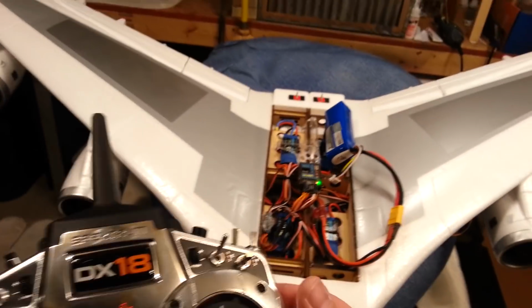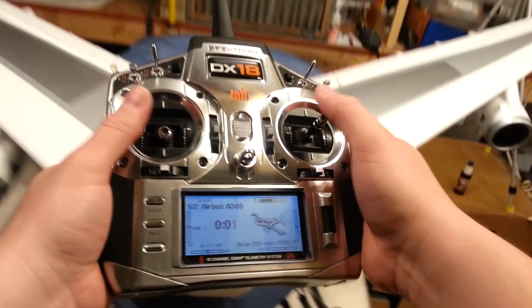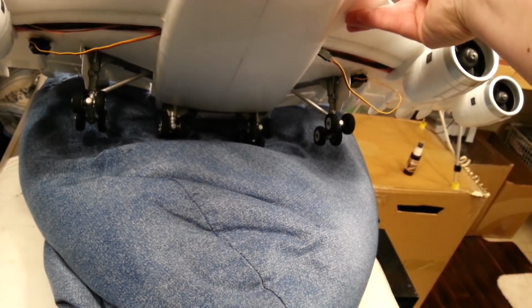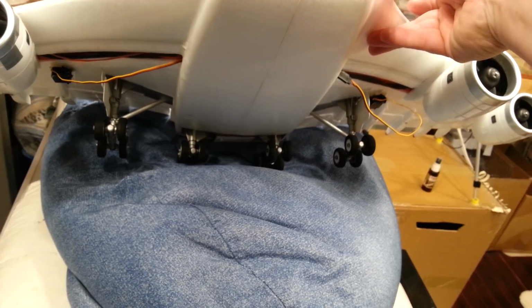Okay, so everything's initiated. The ailerons are working. May not be going the right direction. Doesn't really matter. Clearing the timer. Okay. So now you can hear the flaps. See how they're moving?